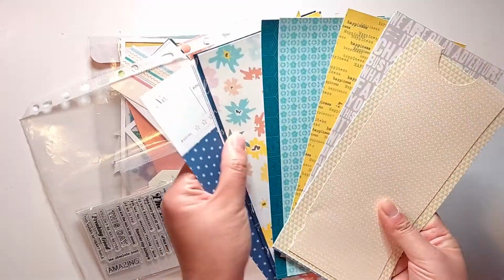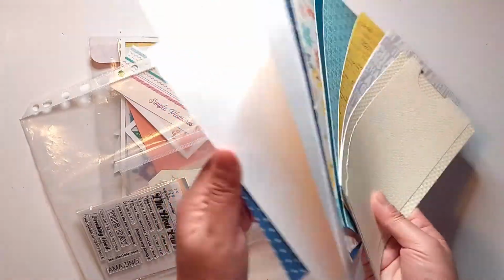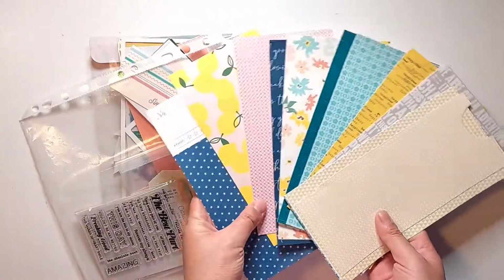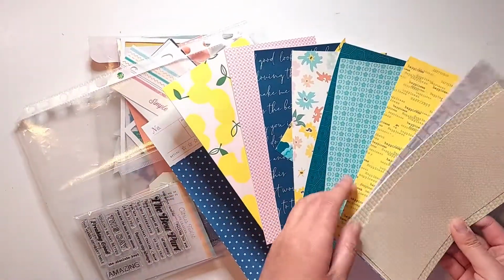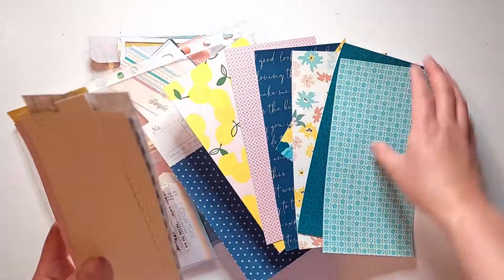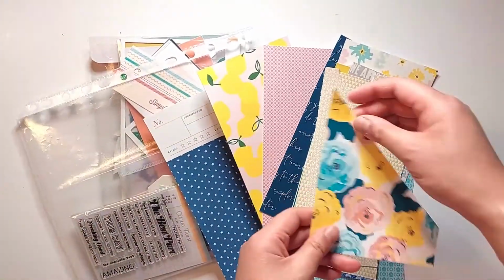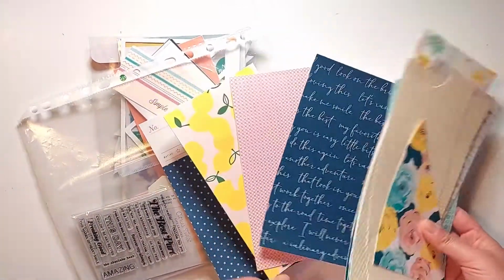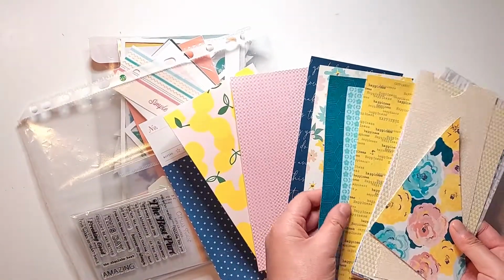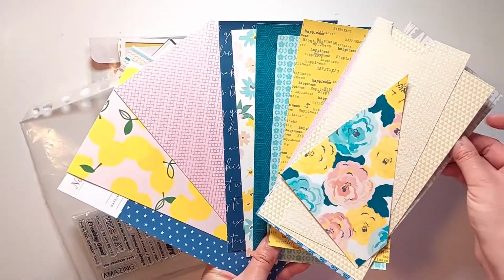And I just love this kit so much because it has the right amount of neutrals combined with pops of color, like these pinks and blues. And there's a pattern paper with some florals on it too, and I've used up quite a bit of that one. Some of these I have reprinted over because I have used them up on some of my pages. But that just gives you a general idea of what that color palette is like.